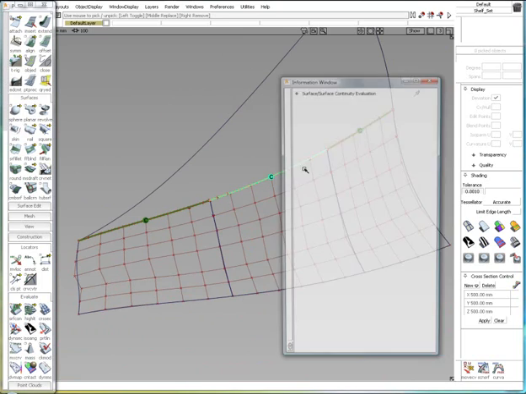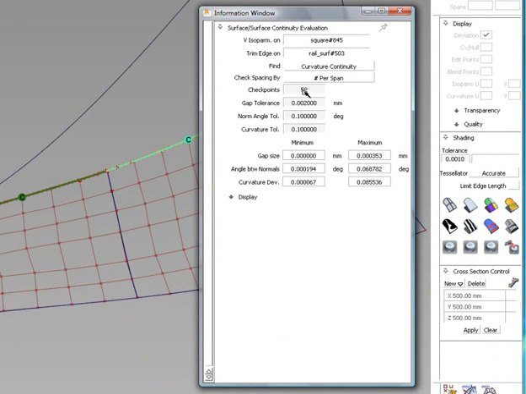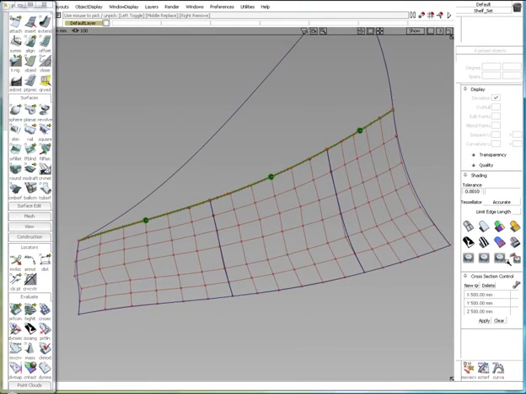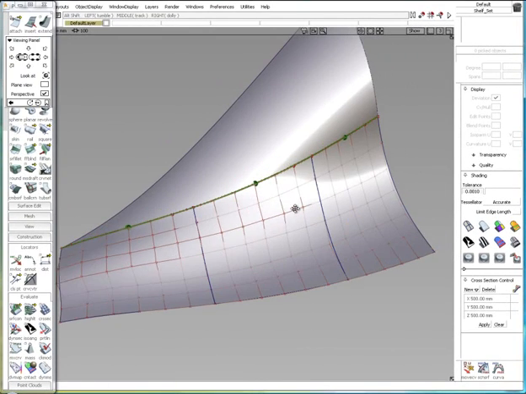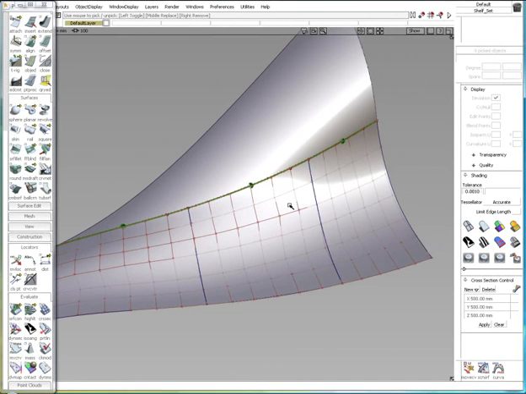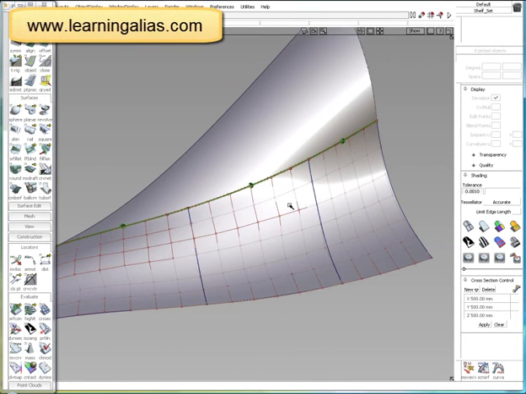If I go into the information window, you can see I'm asking for 50, and these are my tolerances, and this is the maximum tolerance everywhere, and it's a weird one. I don't understand why this is curvature.